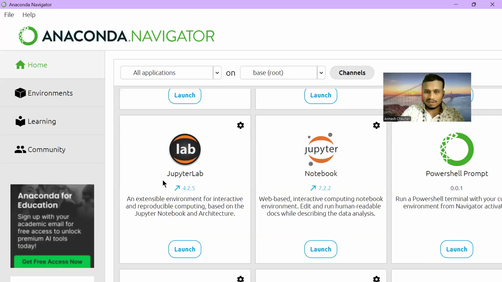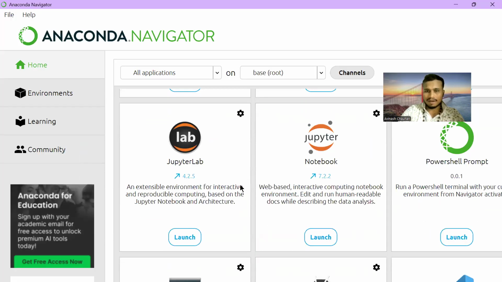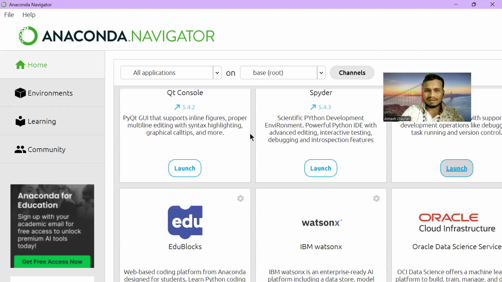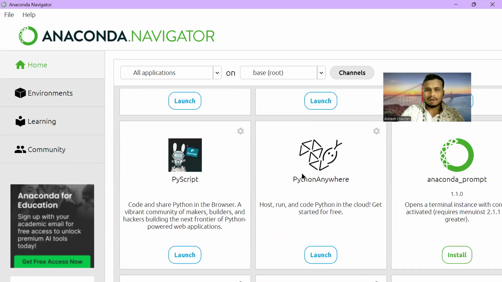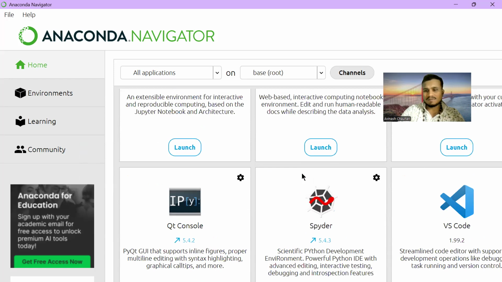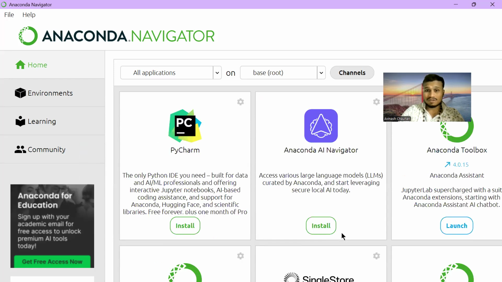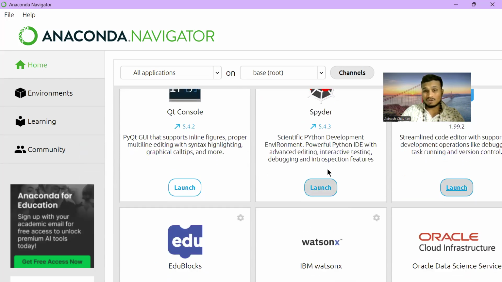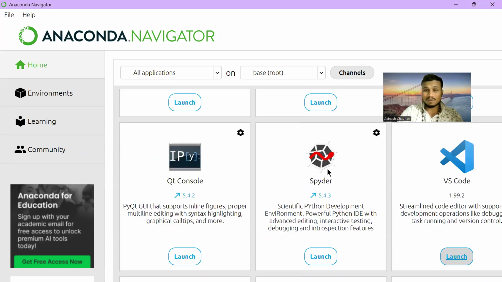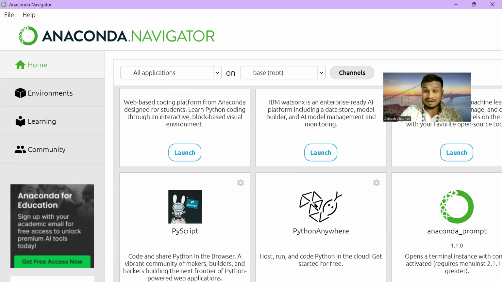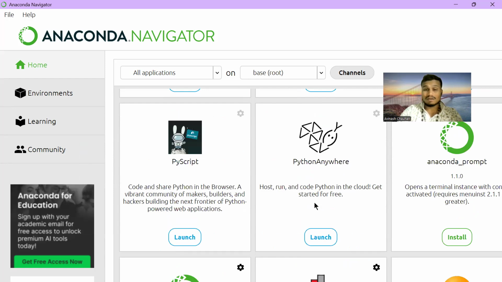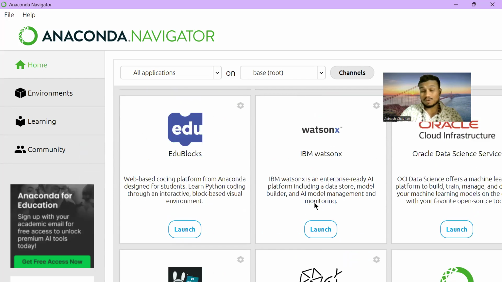I have my Anaconda installed here, and in Anaconda you can see various IDEs: PyCharm, Spyder, VS Code, and a Jupyter notebook. Whatever programs and operations we are going to do regarding Python, we are going to do over Spyder.